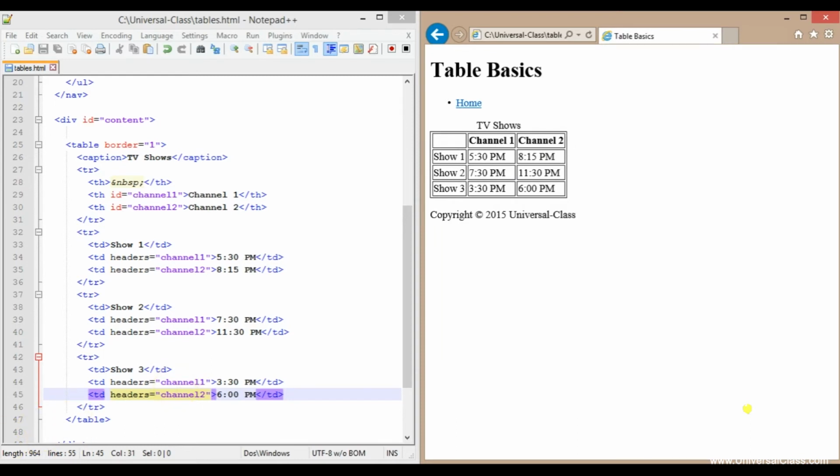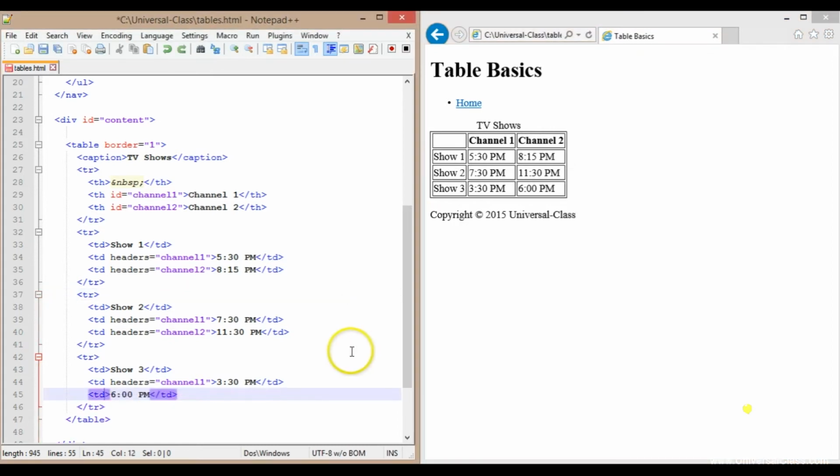You can tell very quickly that this is going to become tedious. If I have a large amount of data in my table, I'm going to be typing this for a lot of cells. In HTML5, there is a new way to handle this so that you don't have to do the ID and headers for every single column and TD that you want to reference for the screen reader. I'm going to show you how it works, and then I'll explain why we don't necessarily want to do that. So I'm going to undo these, put this back the way that it was.